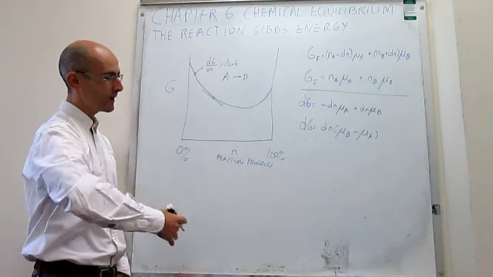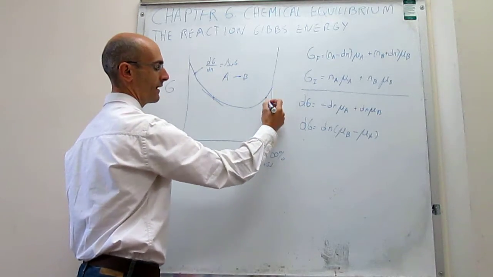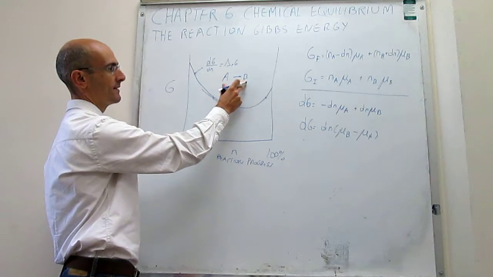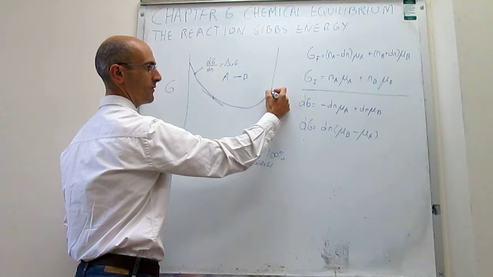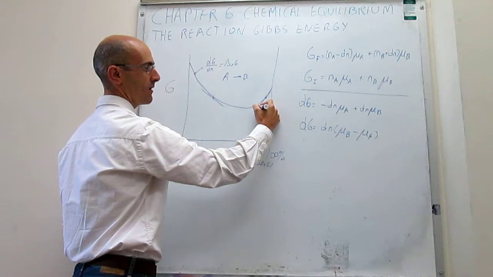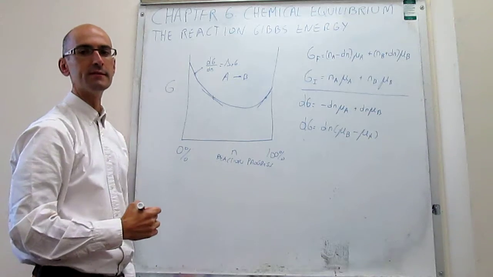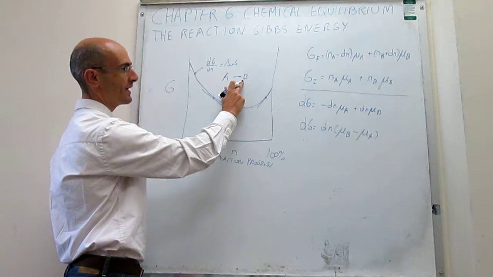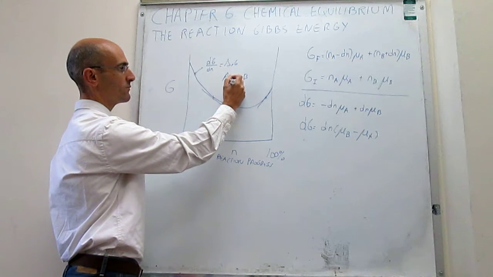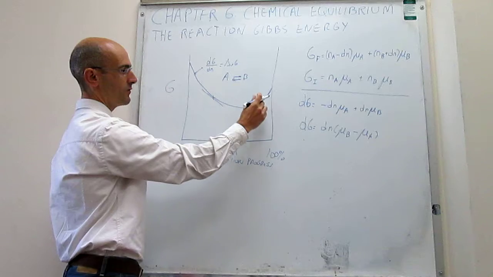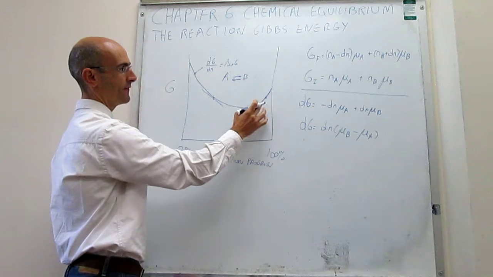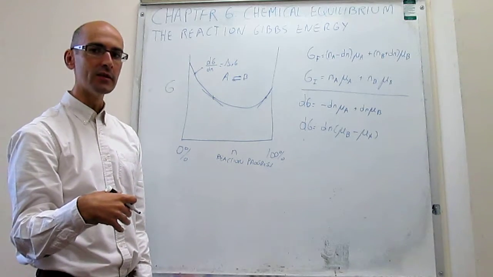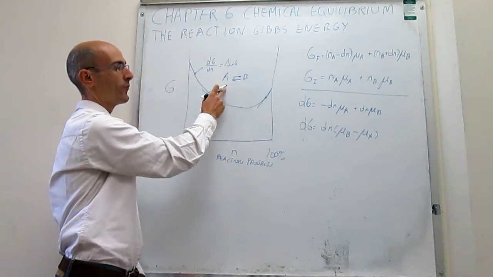Suppose that we now get to a point where we have about 90% completion. In your mixture you will have 90% B and 10% A. What we see here is that the slope of this line has changed. Instead of being negative, it's positive. That means that the reaction is not spontaneous in the A to B direction. Instead, it will be spontaneous in the B to A direction. So if you get to a situation in which you have 90% B and only 10% A, then B will react to generate A and displace the reaction from right to left.